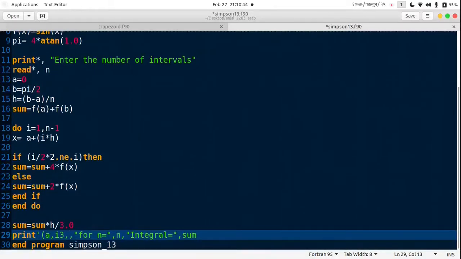Let's add a space of 2x, integer value I3, then add space 2x, and after that we have a string, then f of 6.4, let's keep 4 decimal places, altogether 6 characters, then close.